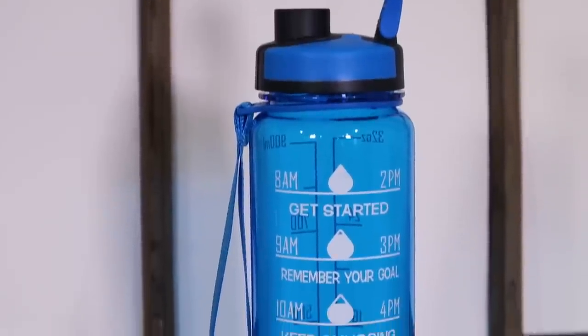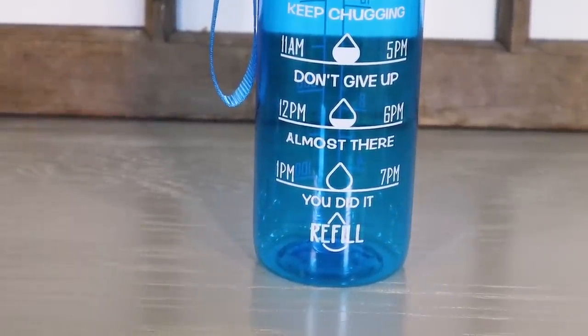This might sound kind of dumb, but it's one of the items I'm most excited about. I always have a certain water bottle that I carry around everywhere I go. I found this one because I wanted something similar to my current one that marks the times but is a little simpler and cuter. It's straight-up blue — they had tons of different colors on Amazon — and it marks how much water you should drink at certain times of day. Sometimes I don't follow it perfectly, but just looking at it reminds me to drink water. What I'm most excited about is the little strap so I can carry it on my arm — definitely a must-have.